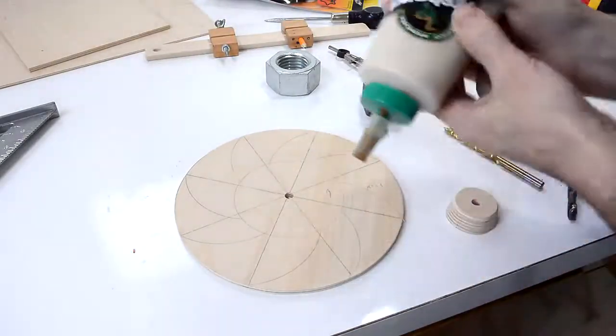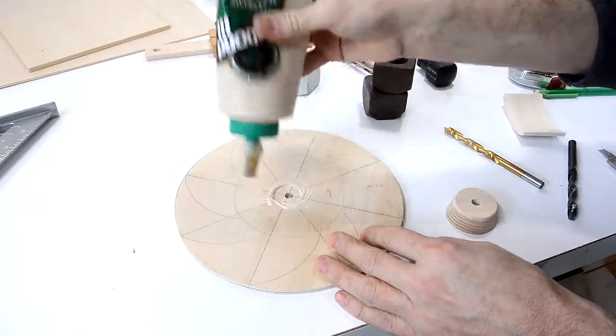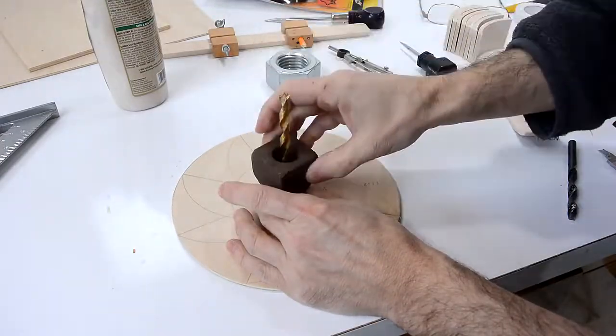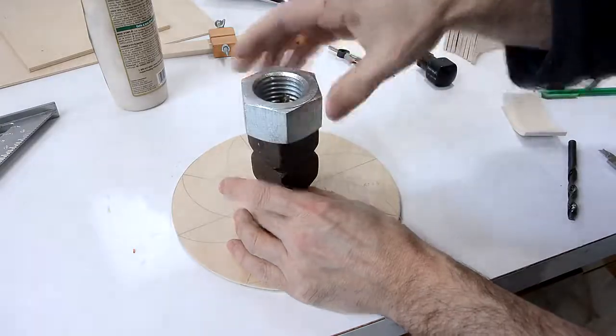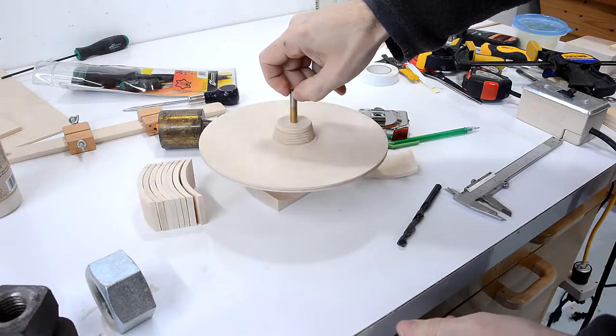This will be the hub, and hopefully when I glue this on there I won't end up with a rotor that wobbles. I'll use a drill to center it and just gravity clamp it in place. That's pretty good.